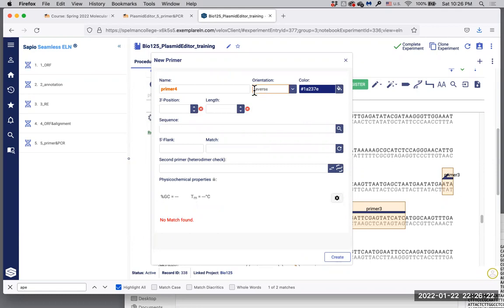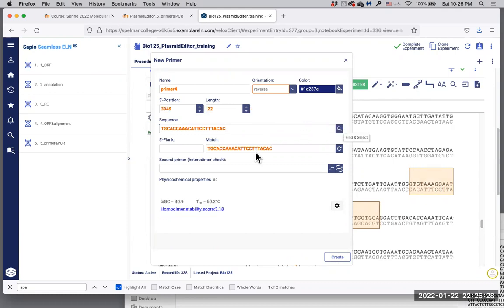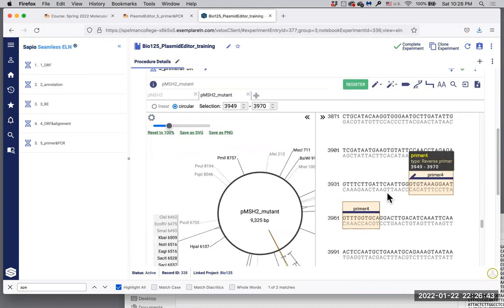So I'm going to change the orientation, paste the primer, and then search. So now, again, a match was identified. So this is TGCA. So as you can see here, TGCA. So it's on the bottom strand, right? So create this primer. We can see that this is going in the reverse direction.